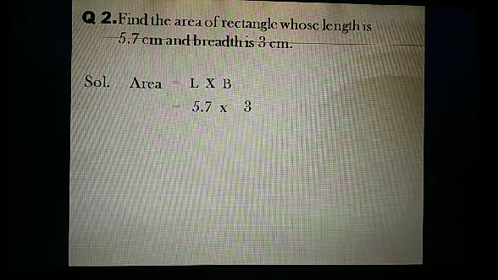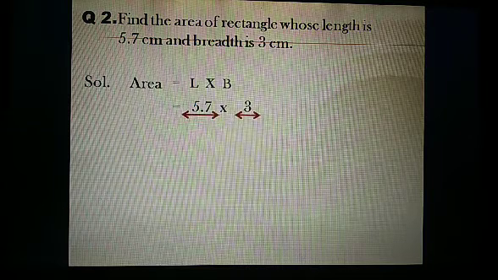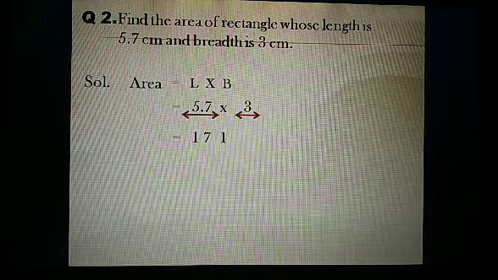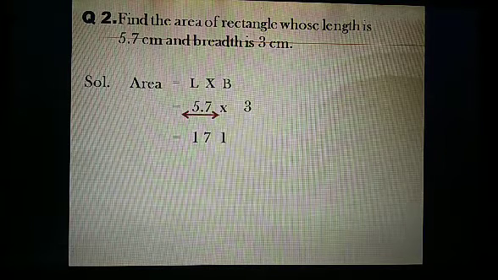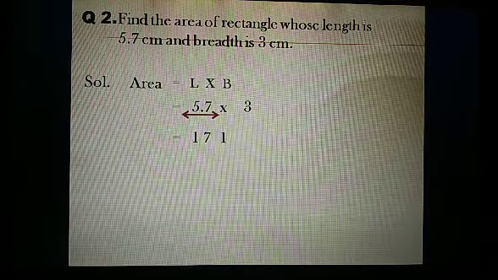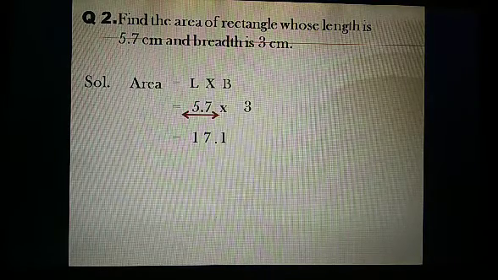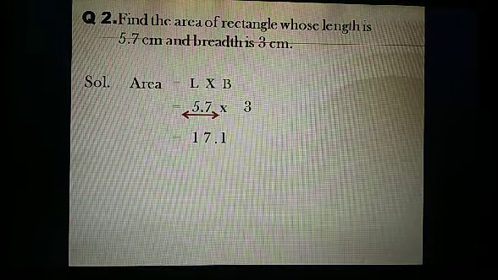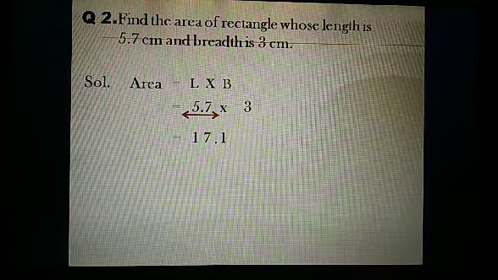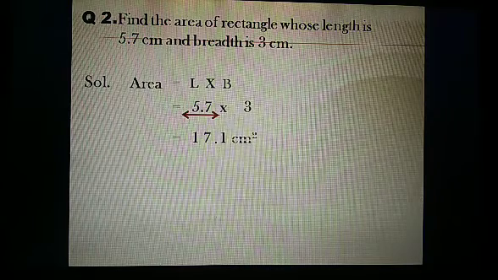Yes, this is a similar case. We are multiplying a decimal number by a whole. Multiply 57 and 3. We will get 171. Now, the first one is a decimal number with 1 digit in the decimal part. So put a dot after 1 digit from right. Finally, you can place the unit here. Now, what will you get in the unit? See, length is centimeter, breadth is centimeter. When you multiply the two, centimeter into centimeter means centimeter square.